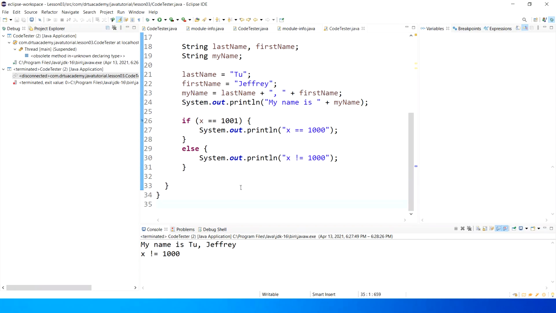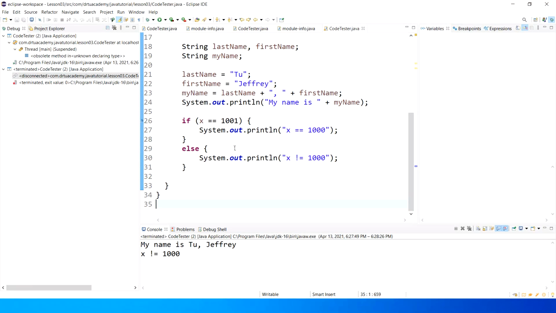Okay, that's how we use operators, and in the lessons that follow, we will use operators more often. Data variables, data types, and operators are the building blocks of Java programming, of any programming. So you will get used to it.